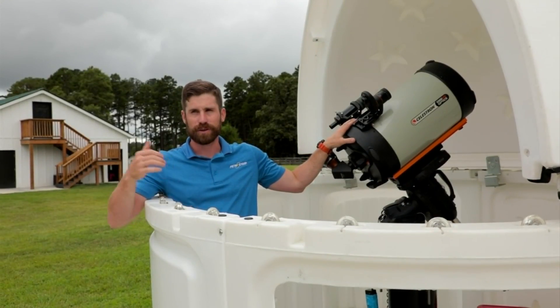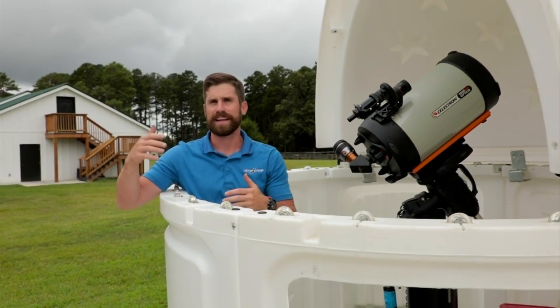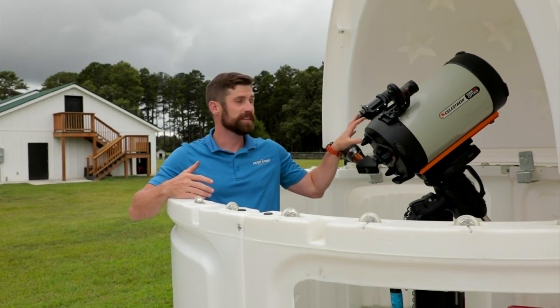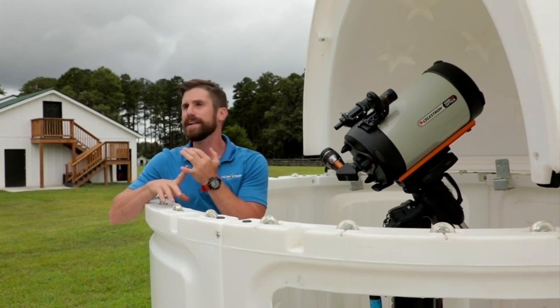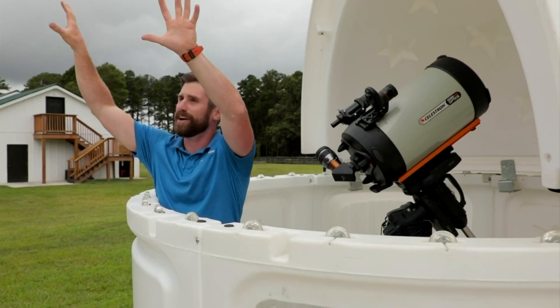You imagine you start looking at the surface of the moon, then start looking at planets, star clusters and galaxies, and then you move into real deep space objects like the Orion Nebula or the Horseshoe Nebula. We take what's out there and bring it right down here so that these kids can see it.